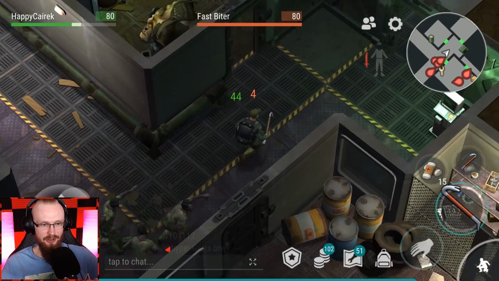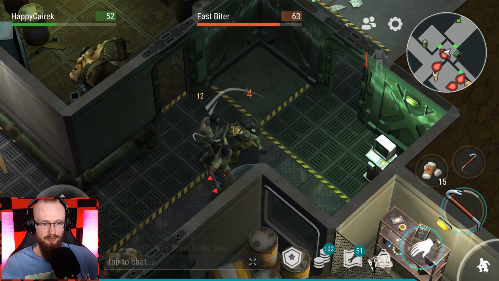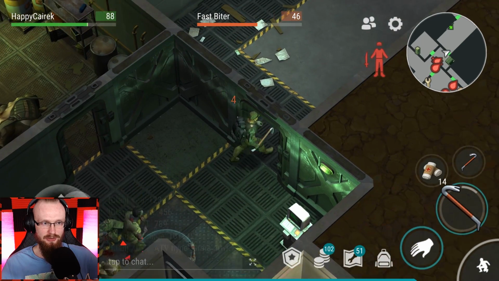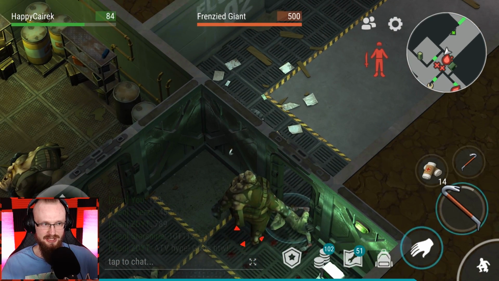But here I failed. Also, I want to show you what kind of leather set I am talking about. Totally forgot to do this. Let's just deal with this bunch of fast biters. So my goal is to deal with those fast biters as fast as possible, close to this wall. This way I'm gonna be able to save a little bit of time.